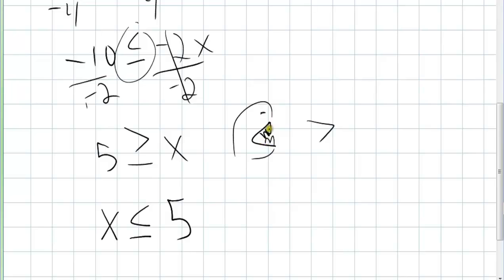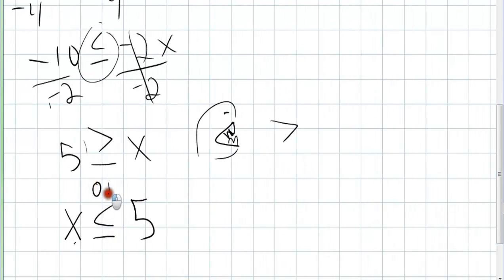They would want to eat the bigger number. So the open end, the mouth, will face the bigger number, which in this case for us is 5. So if we rewrite this inequality so that x is in front, the open side still has to face the number, okay? It's not going to face the variable, it's going to face the number. That's how we decide where to orient the numbers with the inequality sign, alright?